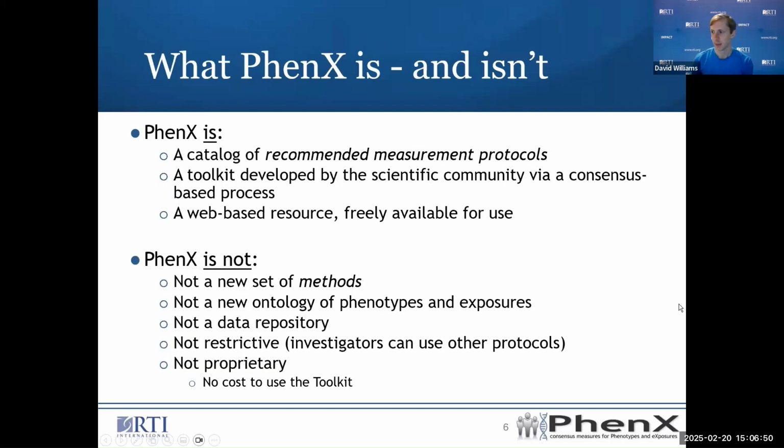So here I want to take a minute to emphasize what PhenX is and what PhenX is not. PhenX is a catalog of recommended measurement protocols. It is a toolkit developed by the scientific community via a consensus-based process, and it's web-based. PhenX is not a new set of methods, ontologies, phenotypes, or exposures, and it is not a data repository. It does not cost anything to use. In short, PhenX provides protocols for researchers to use, and it's free of charge.